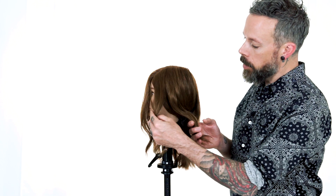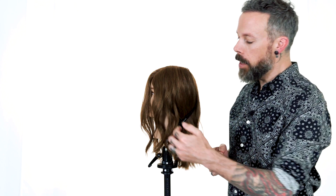So a couple things that we noticed. One, the flat iron is giving us a more ribbony, flattened out feel in a much more irregular pattern. The curling iron left us with a little more fullness and roundness to it, and it has more of a regular pattern. So we can safely determine that if we want things to be a little more irregular, or more compressed and ribbony, the flat iron might be the right tool. If we want a little more fullness to the pattern or a little more regularity to the pattern, then the curling iron might be the right tool for the job.